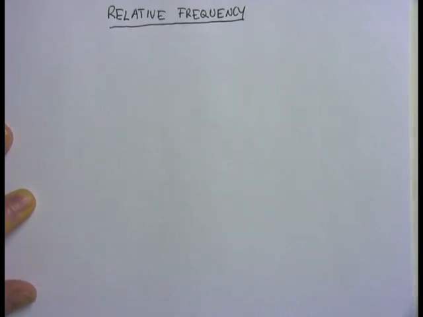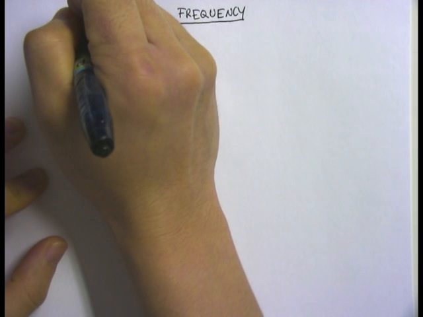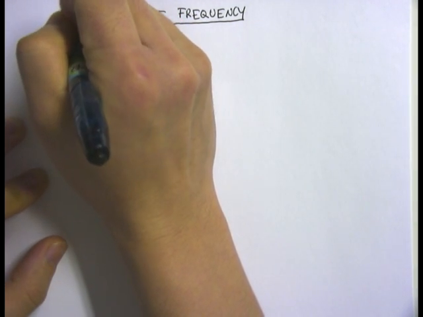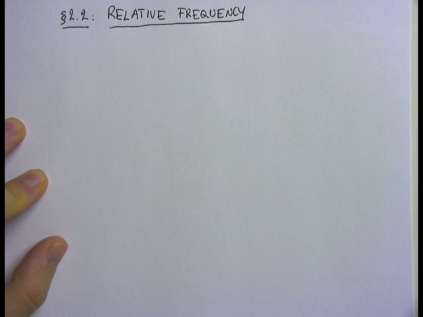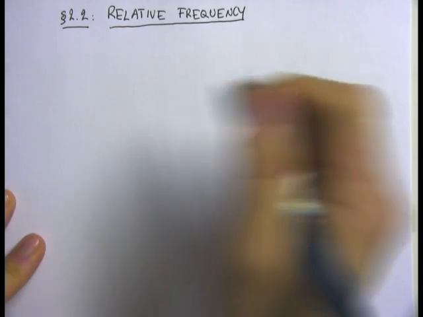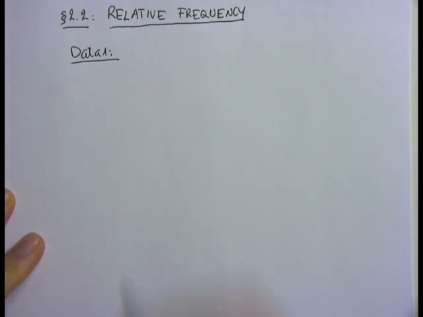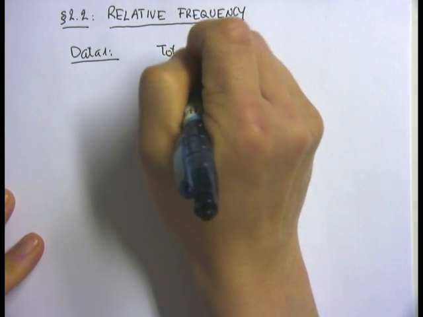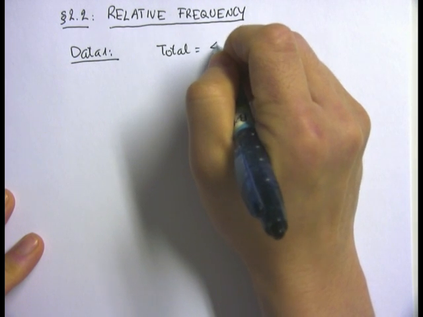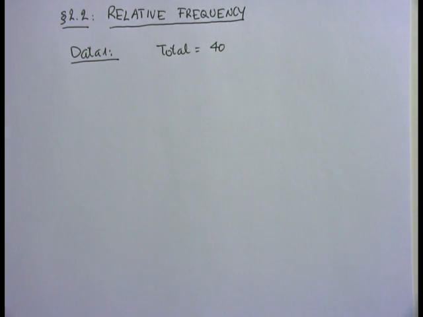Okay, so let's now look at what's so-called relative frequency for class distribution once again. We've learned how to do relative frequency for basic distributions. So here we're looking at class relative frequency, and that is also a discussion topic in 2.2. Okay, and so now, if you look back at the data set that we have in data 1, the total number of data values is 40. So we have a total of 40 pieces of data values.